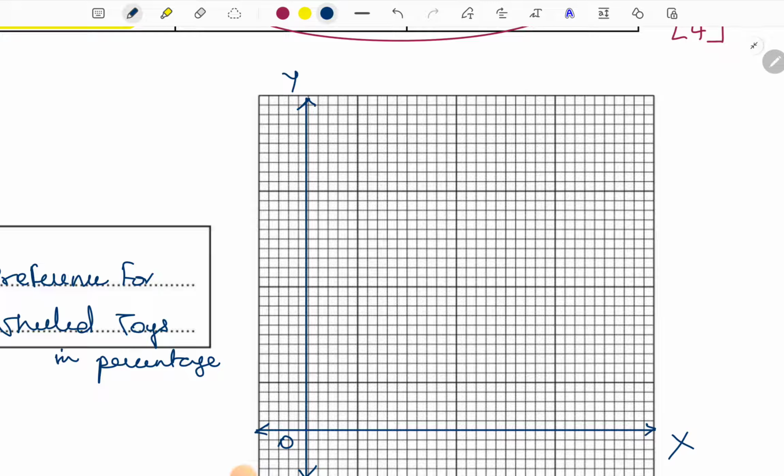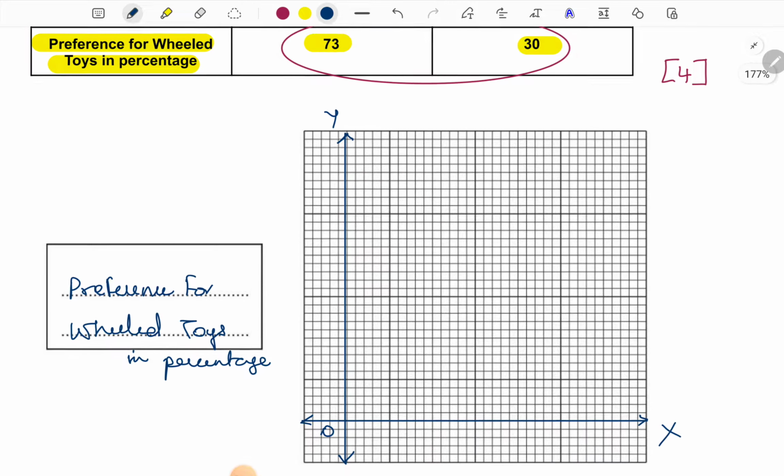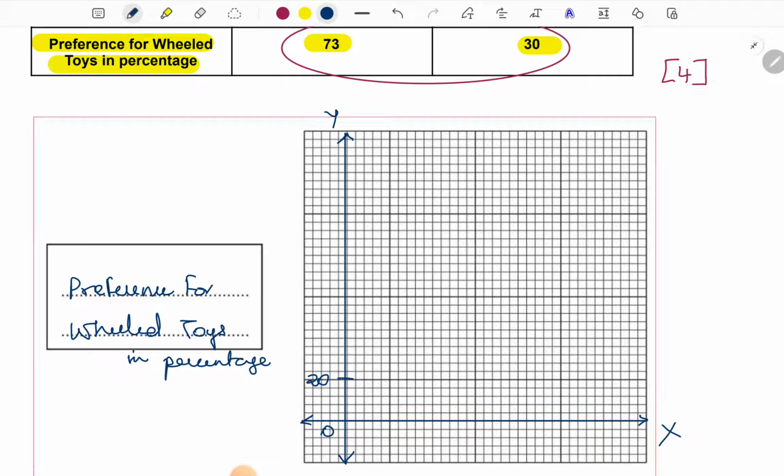What I can do first is count how many squares there are roughly. I'm taking 5 centimeters as one square. So 1, 2, 3, 4, 5. I think 20 would be better for scaling. The graph is really small. In AQA we have proper graph papers, that's much more helpful. Anyways, let me take 20% scaling.